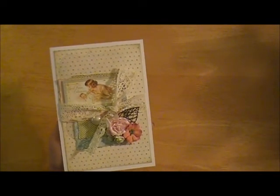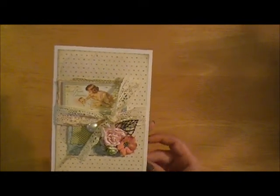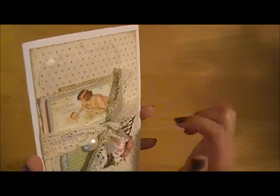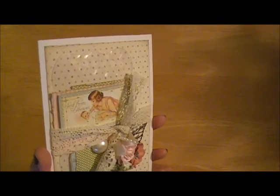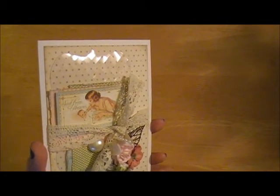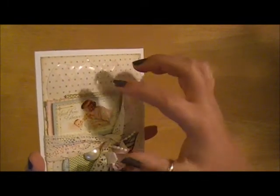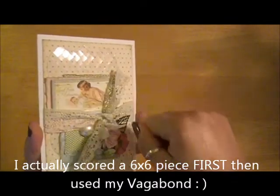I wanted to make a card for her to celebrate their pregnancy, and this is what I chose to make. If you can see right here, there's a little bit of a glare. That is the clear cardstock that I used. I cut that from the Tim Holtz ornamental die, and then I laid the clear cardstock on my ScorePal in a diagonal manner, and I just used my score tool.